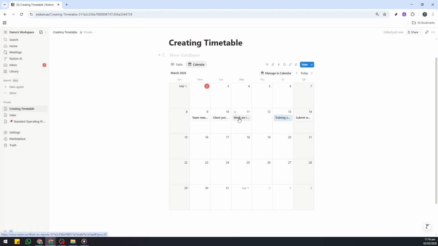That's it. You've created a functional timetable in Notion, added activities, assigned dates and times, and built a calendar view that you can drag and drop to keep everything current. Keep your titles concise, your time format consistent, and your properties purposeful, and your timetable will stay clear and dependable.